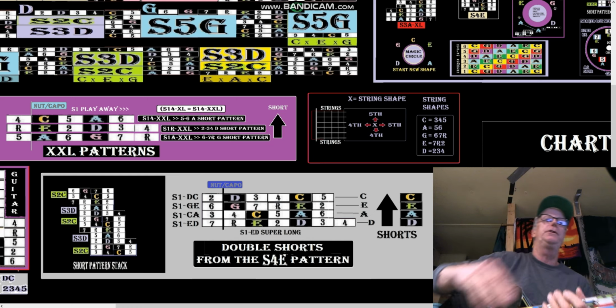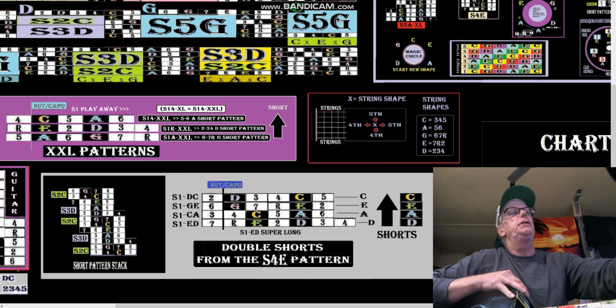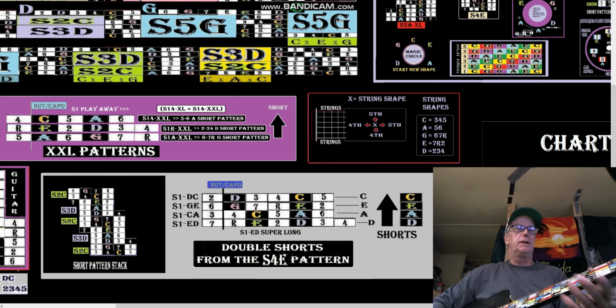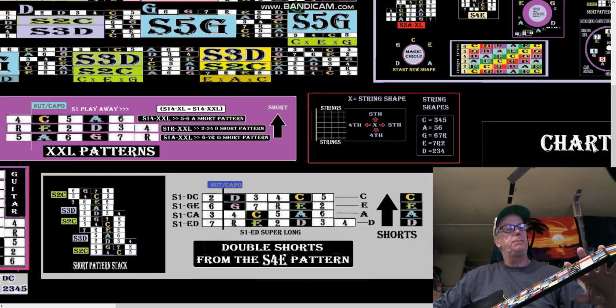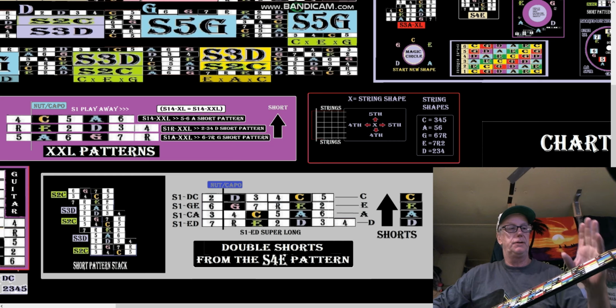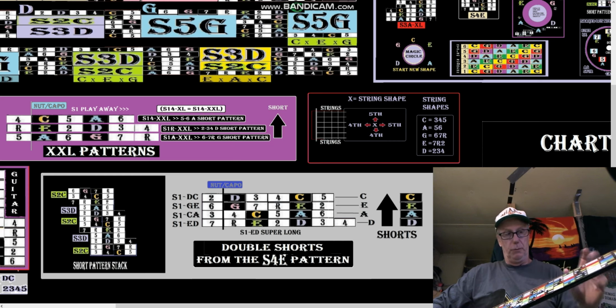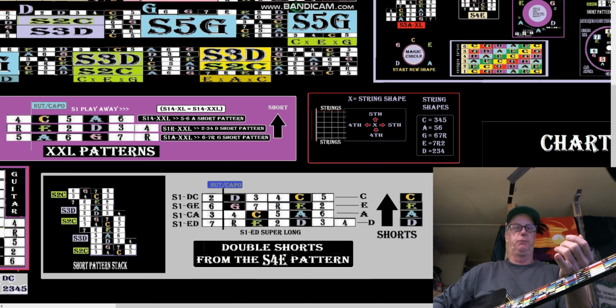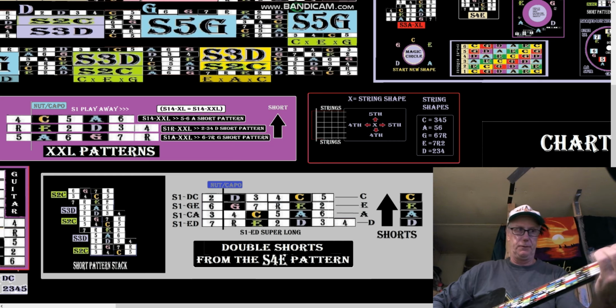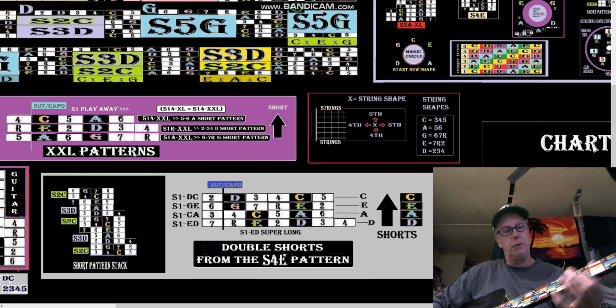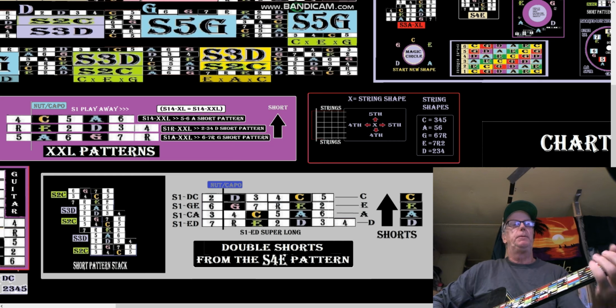Now let's look at C is the fourth and make sure we're going to have the right key. C is the fourth of G. Now remember one thing. It seems like we should be able to play the whole G shape in the first cage, in the key of cage, but we can't, because there's the seventh that we don't have up here when we're stacking string shapes, where C is 3 4 5. When we get to the E string shape, we have to warp it over, and the tuning warp isn't bringing it over yet because we're going to be on the fourth string. So we're not going to get the whole diatonic without doing a long pattern.